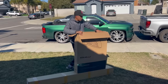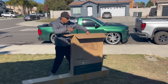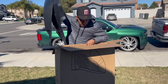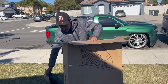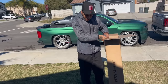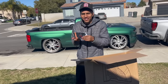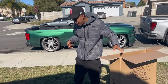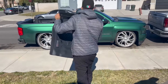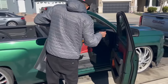Sheesh. And I believe these are the all-weather mats, you know, for snow, dirt. And they come with a manual too, to show you how to install floor mats, but I don't really think we need this, right? It's just mats. So enough talking, let's install these things. I think they're badass and the quality looks really amazing on these. I've been needing some mats for a while.